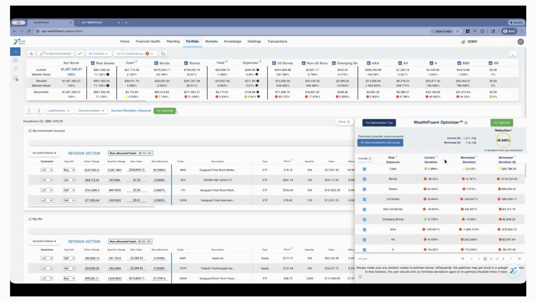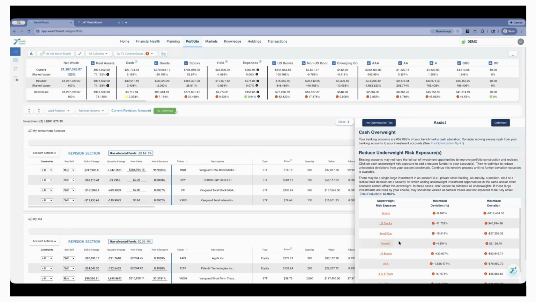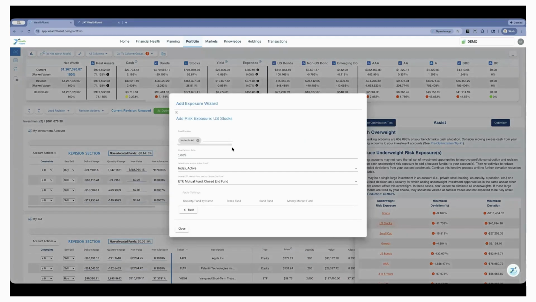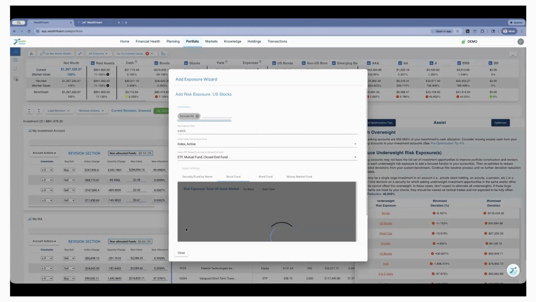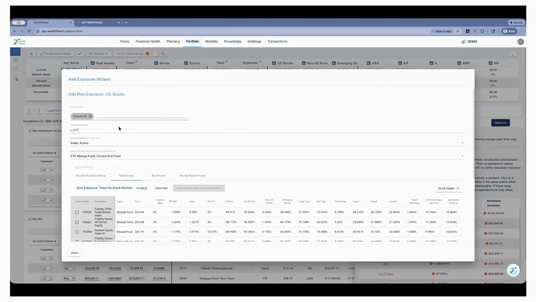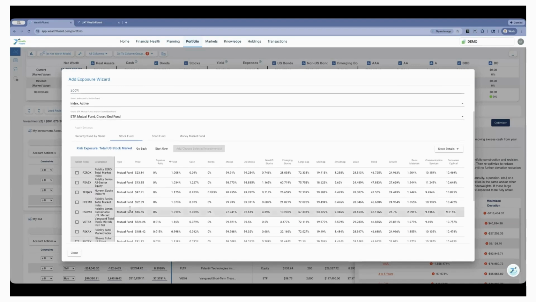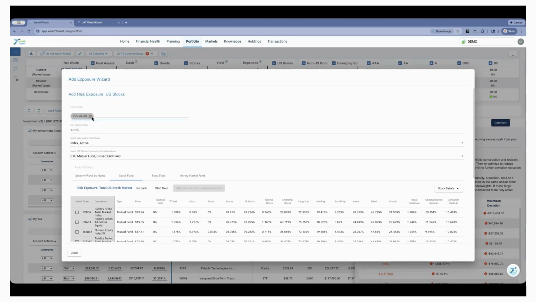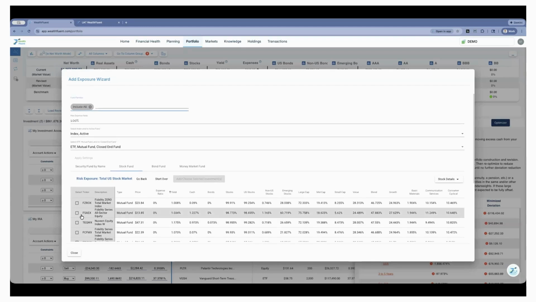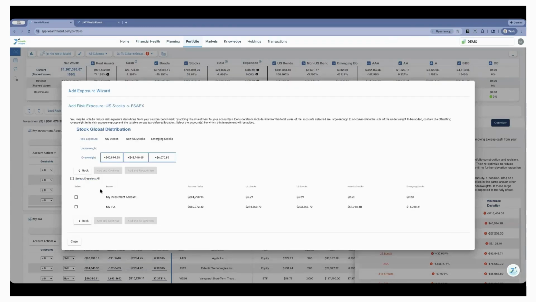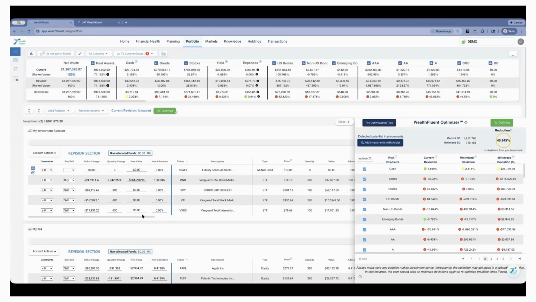You're unlikely to be able to fully match the benchmark unless you have one retirement account and one bank account, for instance, something like that. And there's even the tool set in here that helps you figure out, well, what don't I have that I need to get closer to my benchmark? You can screen for what the right securities are to add to the portfolio. You can look for the lowest expense ratio. And let's say you're trading at Schwab and you want the Schwab funds only. You can just look for those. And then you can even choose what accounts make the most sense to add the security that you're missing to, and then run the optimization again.